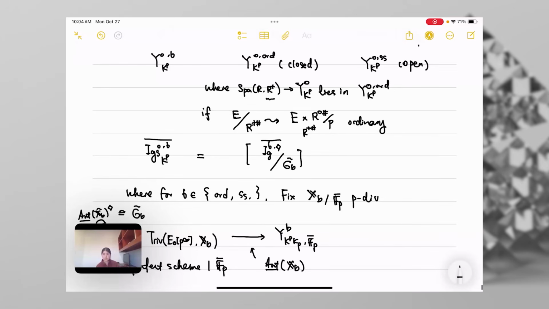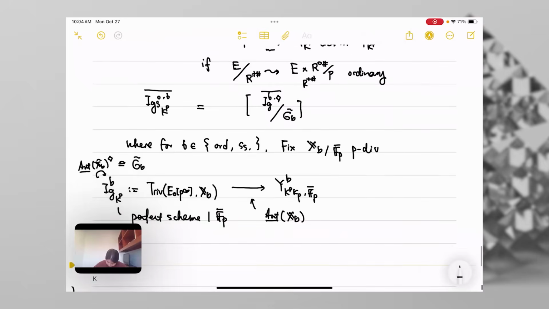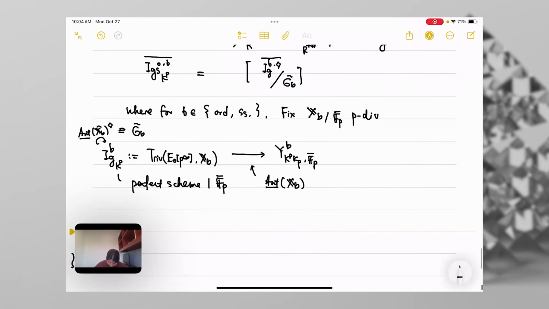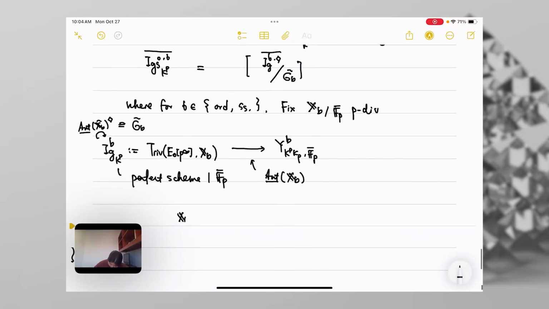What is X_b tilde in the formula? The question is, what is X_b tilde in the formula? Sorry, X_b tilde? I guess here in this last formula. Okay, sorry. This X_b tilde is the universal cover of X_b, just the inverse limit along the multiplication by p maps on X_b.